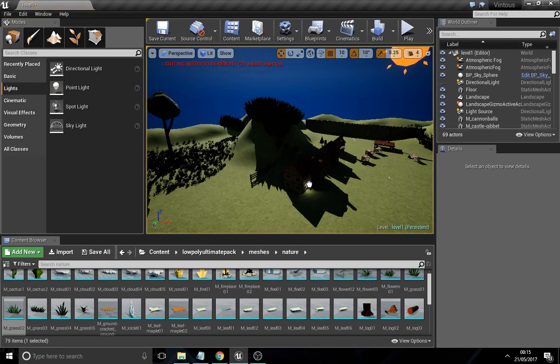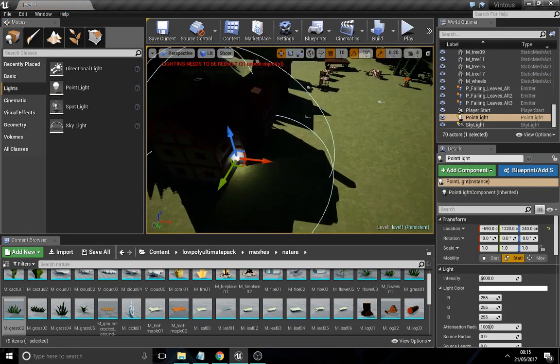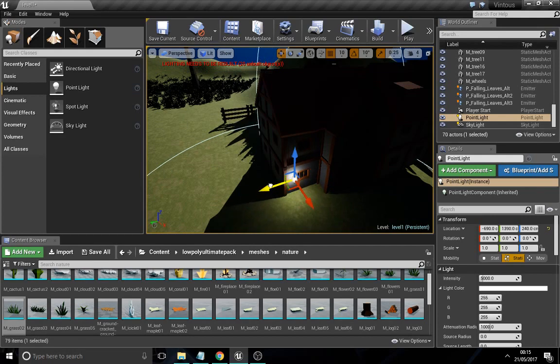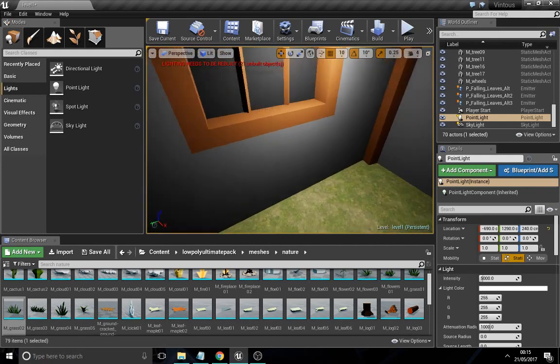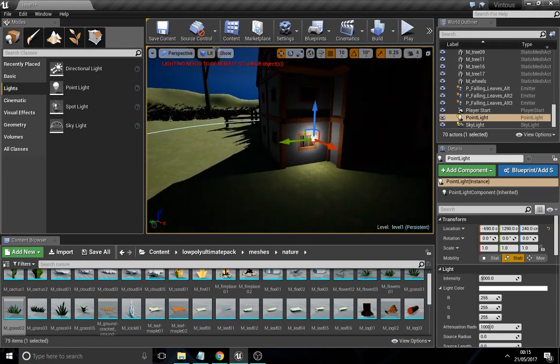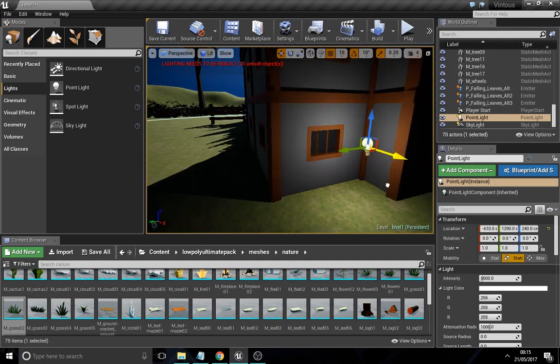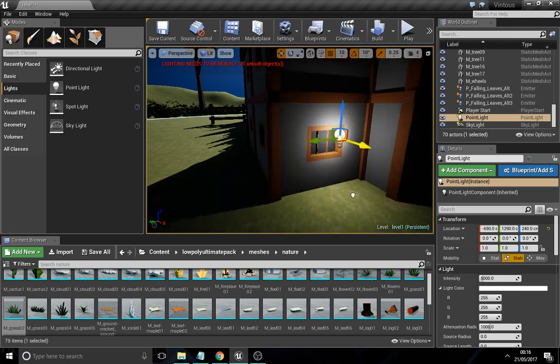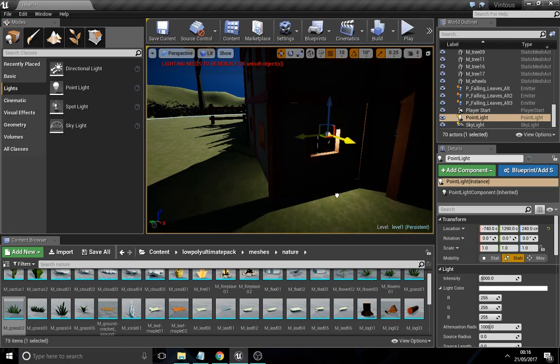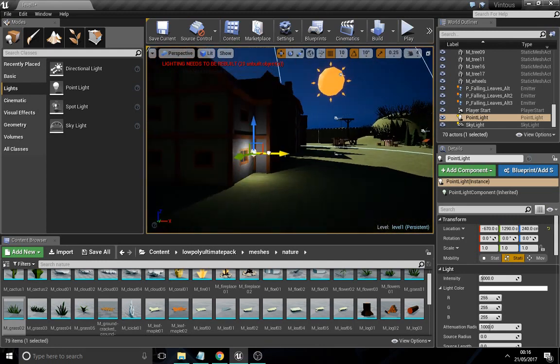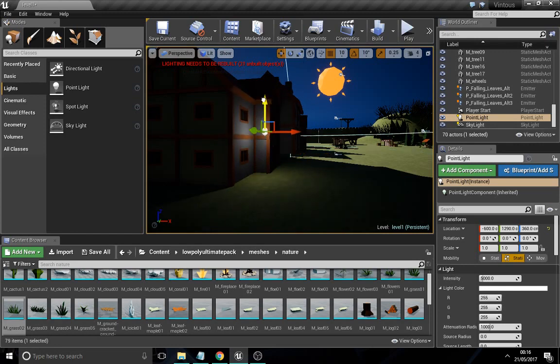Point light is that. I might actually add a few of these, quite ambient. I'm going to probably add some more. So you can instantly see how that adds a bit more ambience. I mean, that obviously doesn't make sense in the context of where it is, but you can see how nicely this quickly creates a bit of ambience in the level, as opposed to before, where it's the same light everywhere. There's a lot of different things you can do here, like the scale, but it's just all sorts.